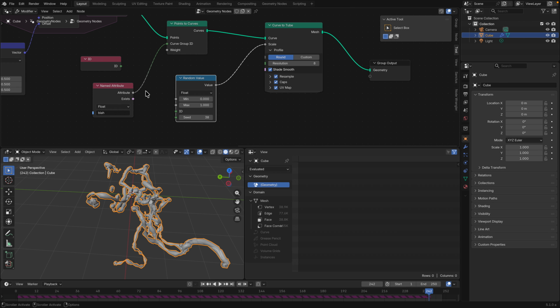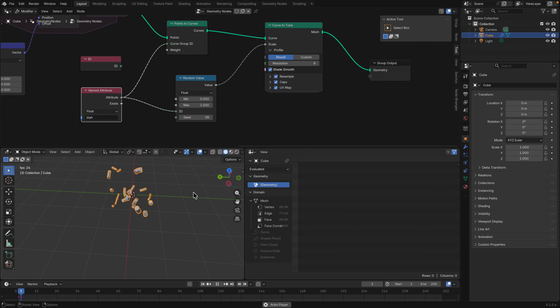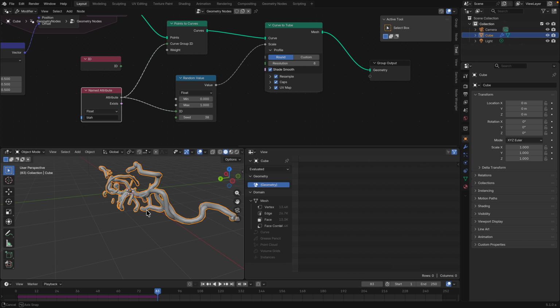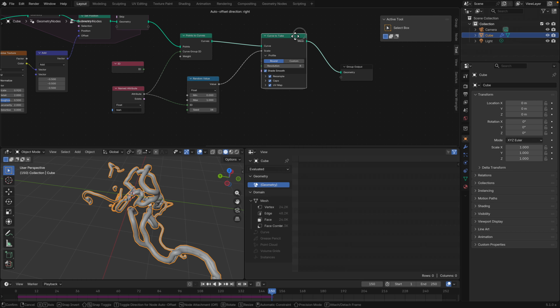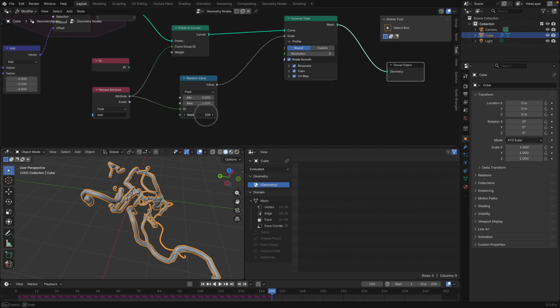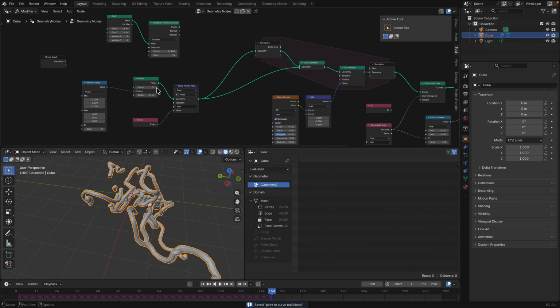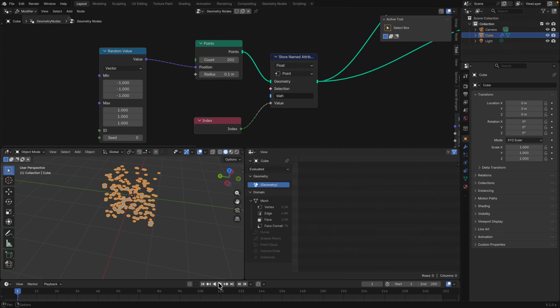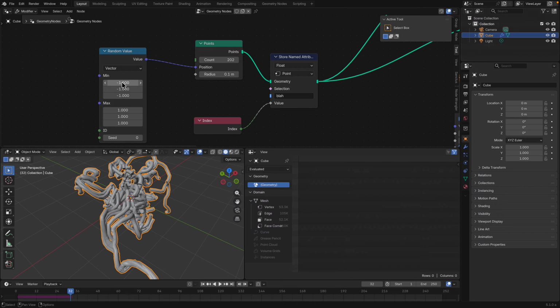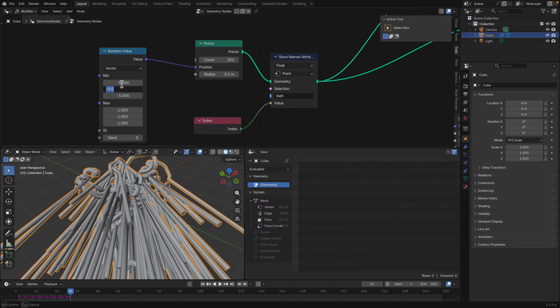And what if we use this value and plug this into the ID? Now we have something that's a little bit more controllable. Okay. We can still randomize the seed, so every curve will have different radius. And we have total control on how many curves we want. So, right? It's pretty cool.